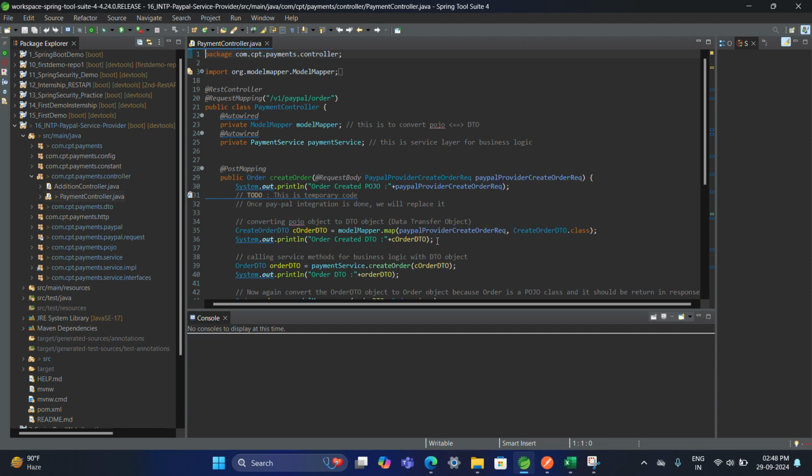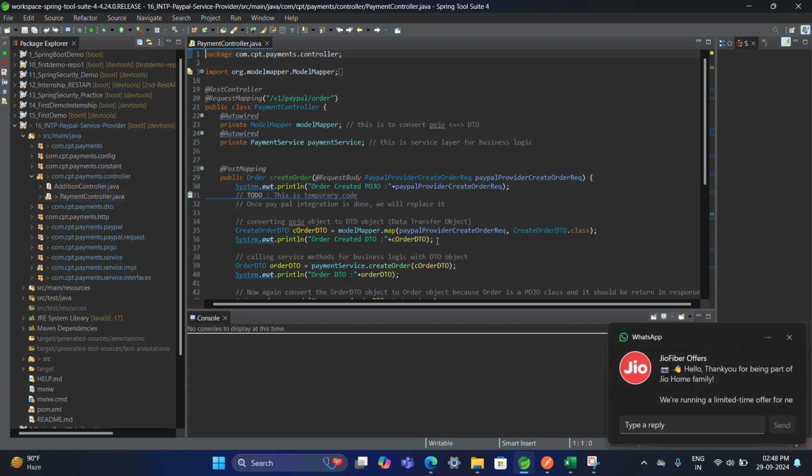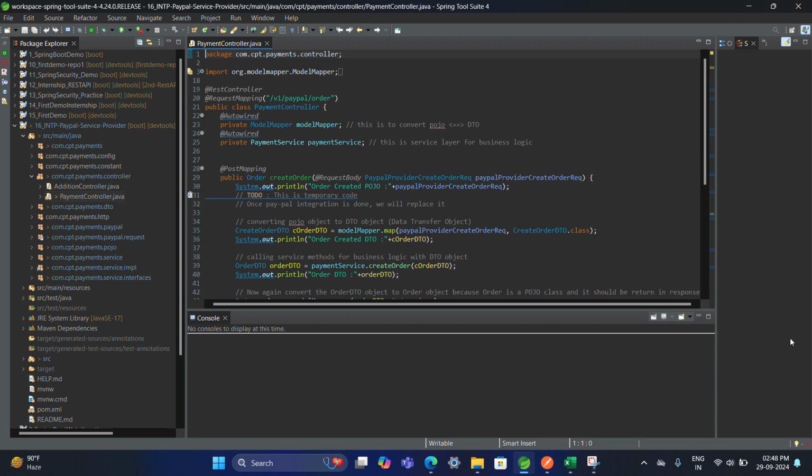So basically, we know that to call any API of PayPal, firstly we have to get the token, the authorization. So firstly, we have to get the authorization token. That is basically a bearer token. So for that, we have to call the auth API. Basically, the PayPal system has OAuth 2.0 security.